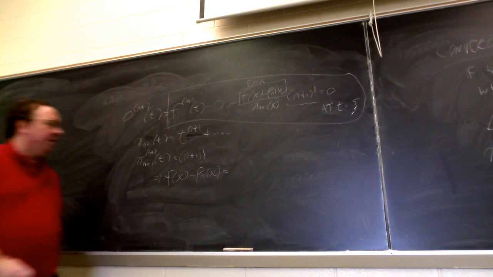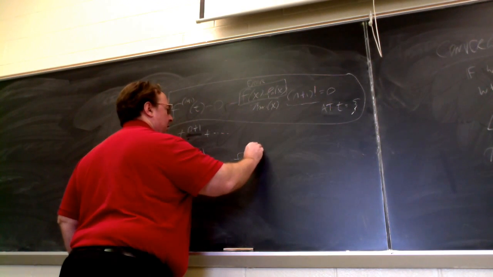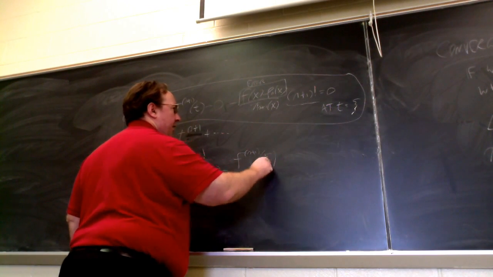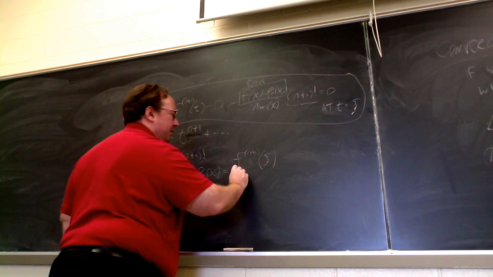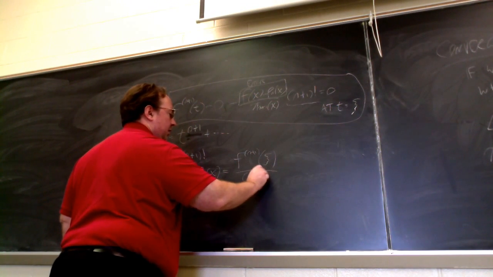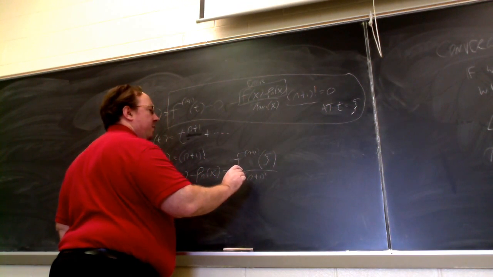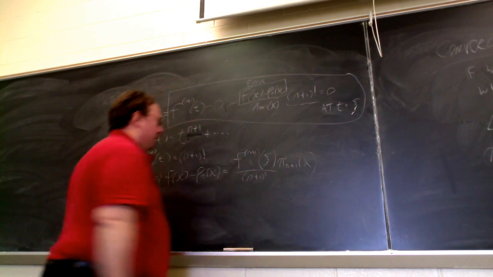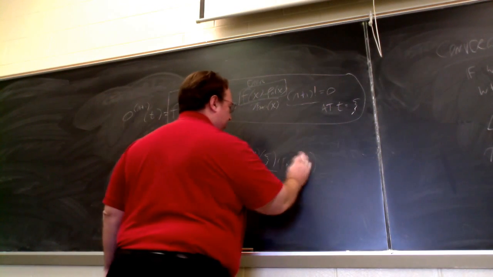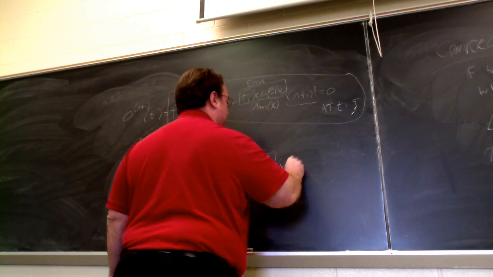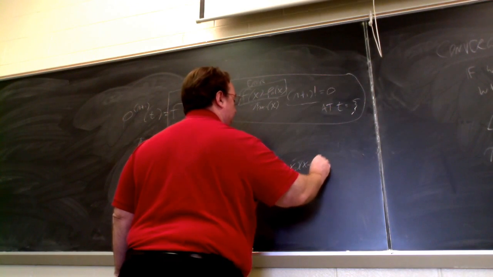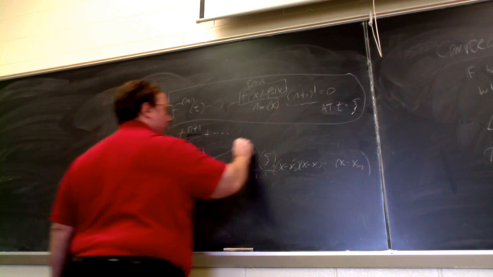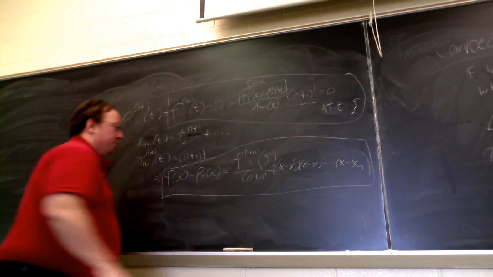We just divide by n plus 1 factorial, multiplied by pi n plus 1, and we substitute t equal to c. Divided by n plus 1 x squared. We'll get times the pi n plus one of x. Actually, now I can write out what that is. That's how it's usually written: x minus x naught, x minus x1, up to x minus x n. So this is the error formula.